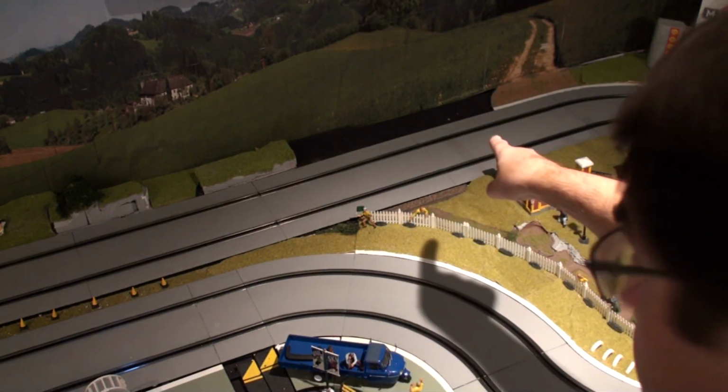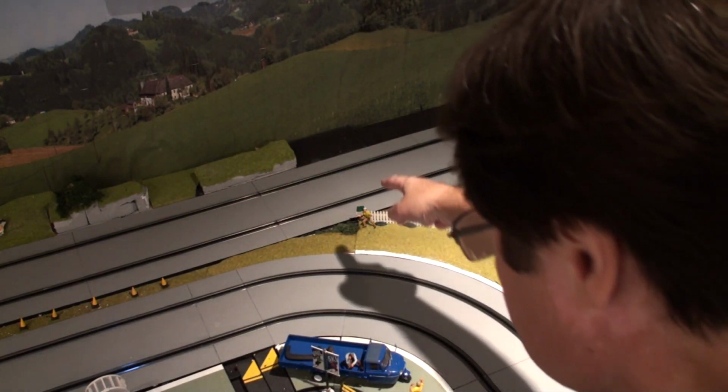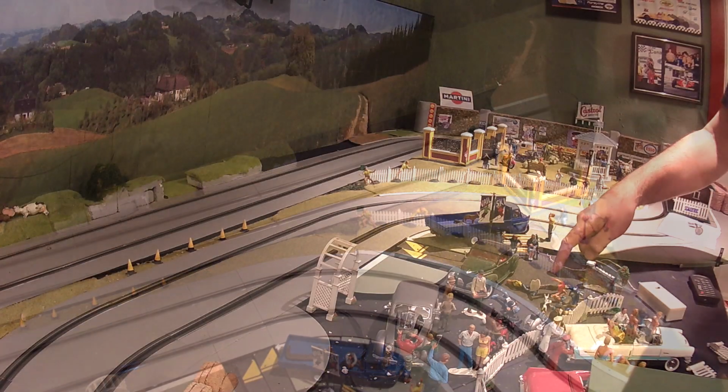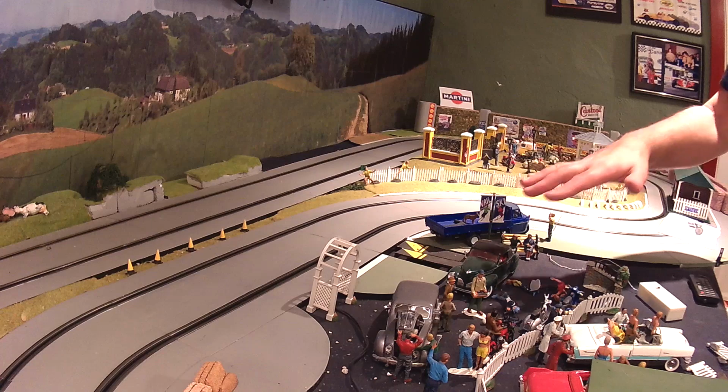Okay, now the challenging bit. We have to get the wire to power the lights for the scenery piece. Let's just call it what it is. The wonderful work of art that is that building. How about that? And we have to get it under the track so we can see where the piece is going to be. And we actually have to somehow get it underneath the track to this area here where we have our blue 3-wheeled truck and so forth. So how are we going to do that?